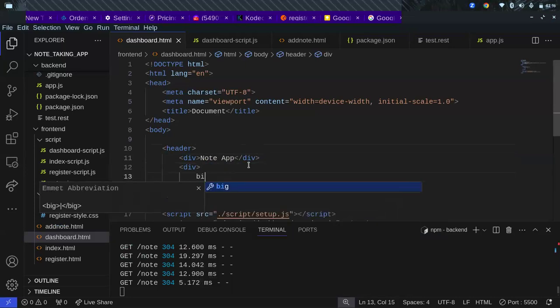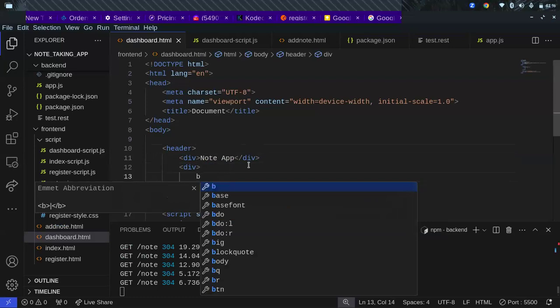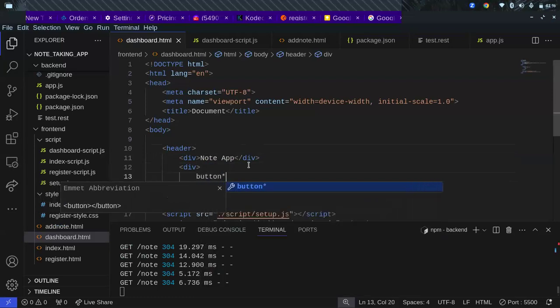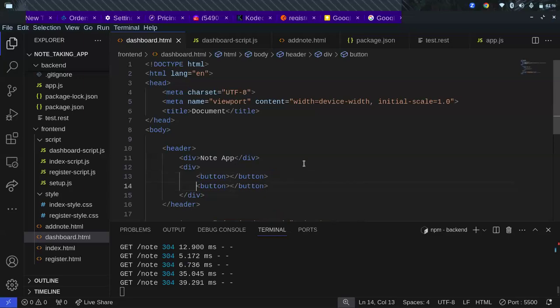I could create two buttons by saying button*2. If I press enter now, it has created two buttons for me. Then for the buttons, the first one should be add note, and the second one should be view profile.